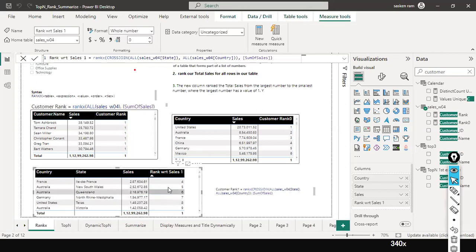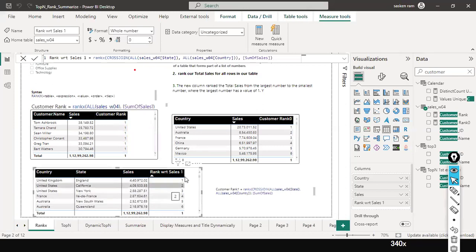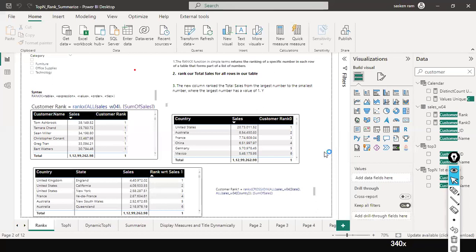Okay. Now my requirement is, let's say I'm your manager, I'm asking, okay, this is fine. Along with this, is there any way you can give me within each country, give me the rank 1, rank 2, something like that. Okay, how do you do that? So for that, you just use the first one all alone. RANKX, ALL function, state, and sum of sales. Give it a try. Okay. And that is one assignment for you. And let me know your thing.